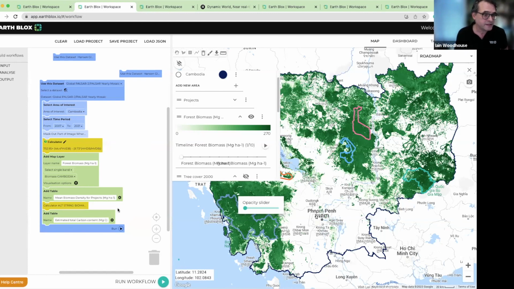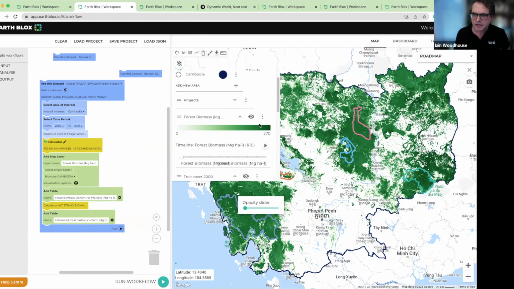In terms of support, just in passing, there is the button in the bottom left here, our help center. We've got quite an extensive help center to make sure that there's lots of support to help you using Earth Blox and these templates. And also we have the experts on hand. So Geneviève and Stephen mentioned that already. Across Sam and Geneviève and Mike, myself, and a number of others, I think it's something quite crazy, like over 100 years worth of experience in using satellite data for mapping forests. And we are on hand here to make sure that you can find the right solutions using Earth Blox. So do come and speak to us.